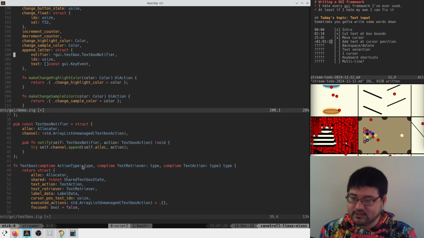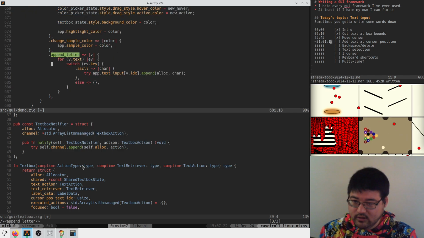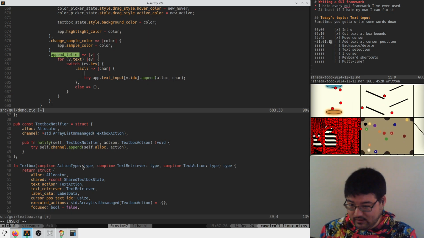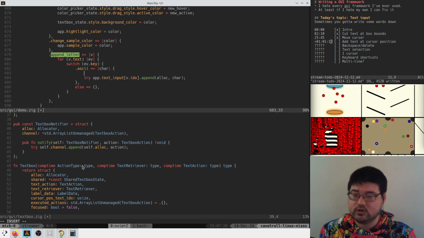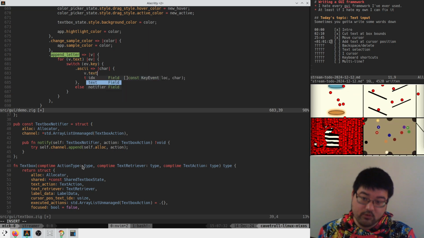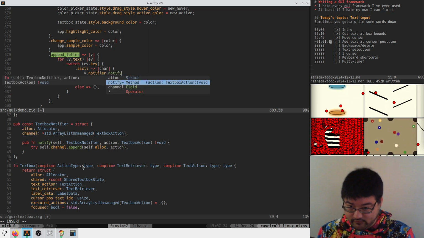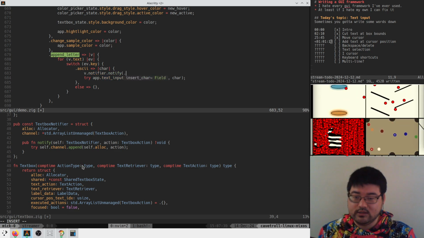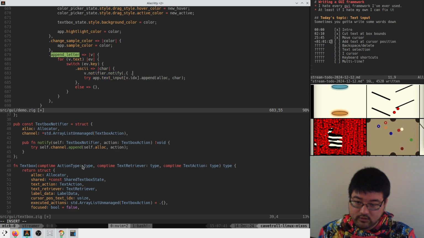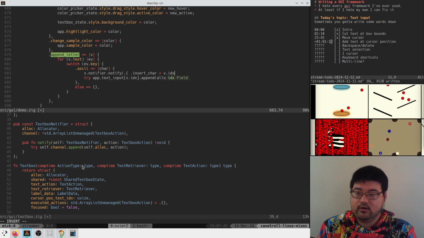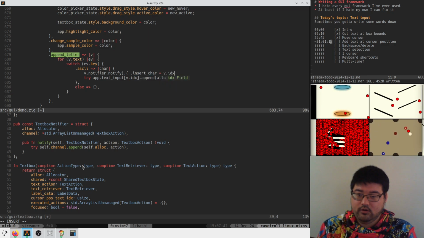Yeah. And when he executes the actions now, he can just say that he did the thing. So event, notifier, notify that we took some action, which was an insert character at position here. No.